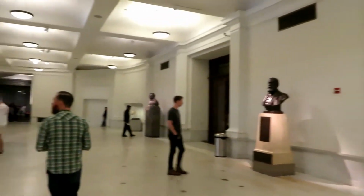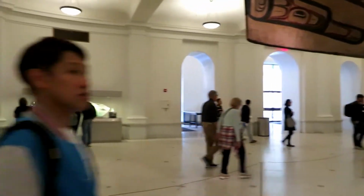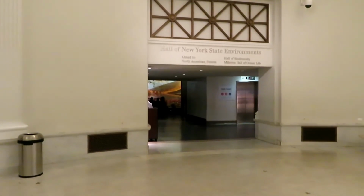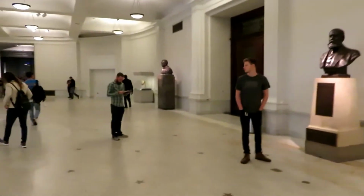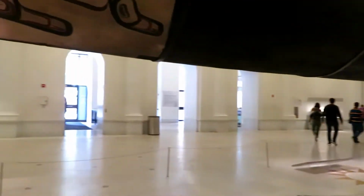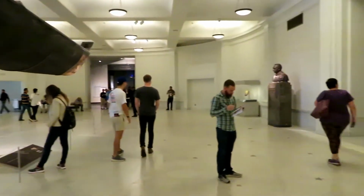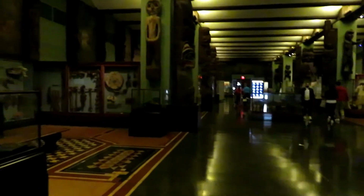As you can see, there is door after door after a hallway after a door of different places to go everywhere in this museum. We haven't even hit everything back in this way that we came through. My goodness, the size of this place. And we're trying to figure out where we want to go next because this place is huge. What a grand place. This is probably the best place to go in New York. Okay, this is going to be another dark section, so we're going to see what we can find in the Indian.